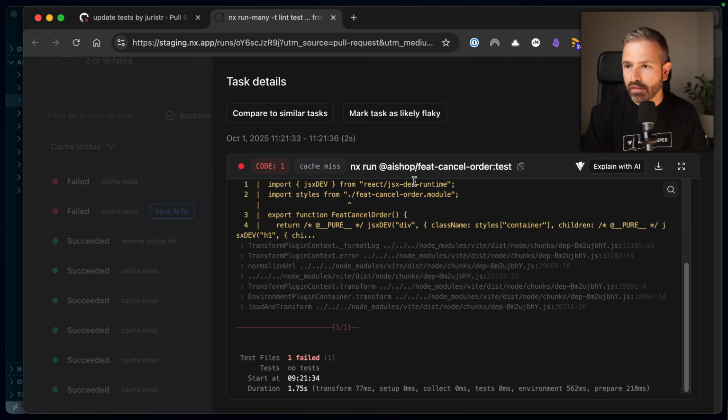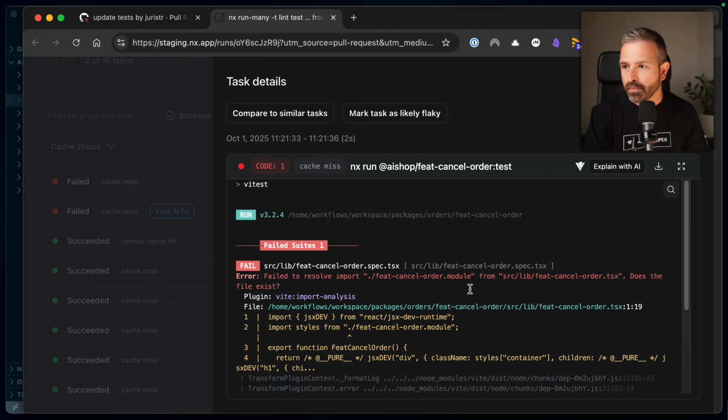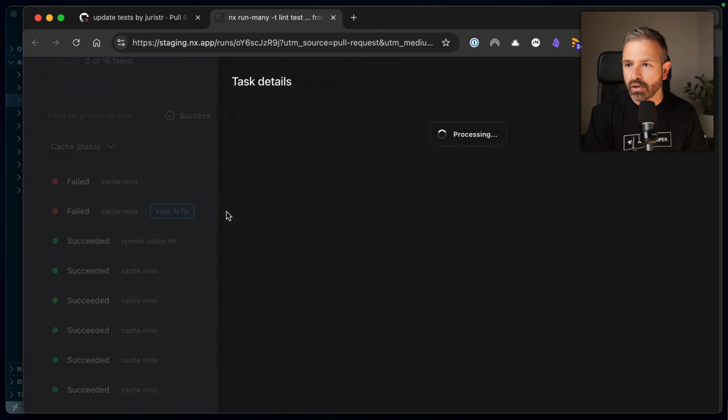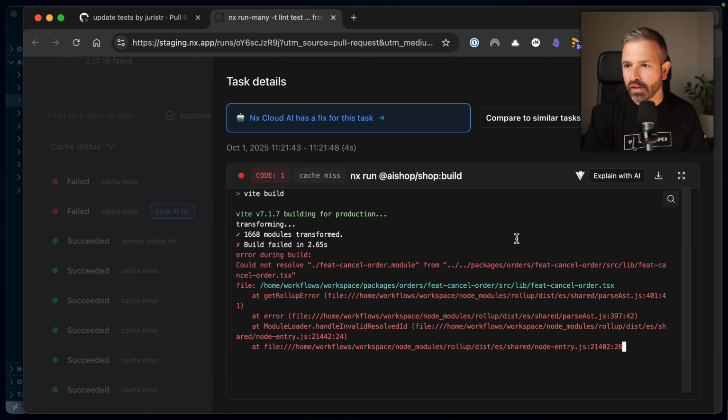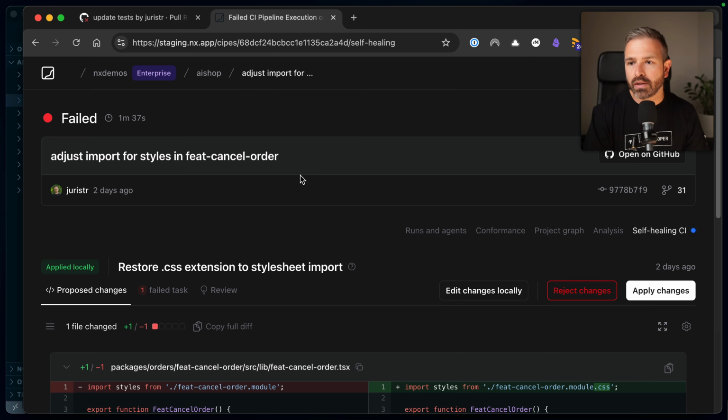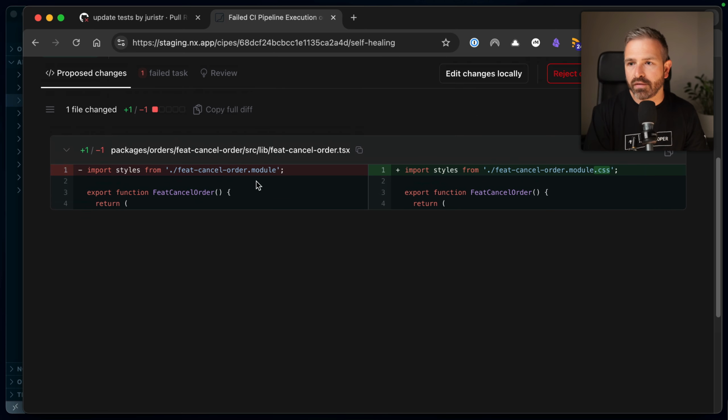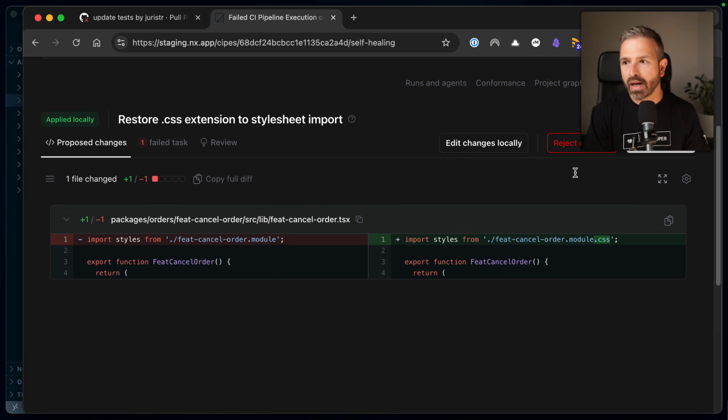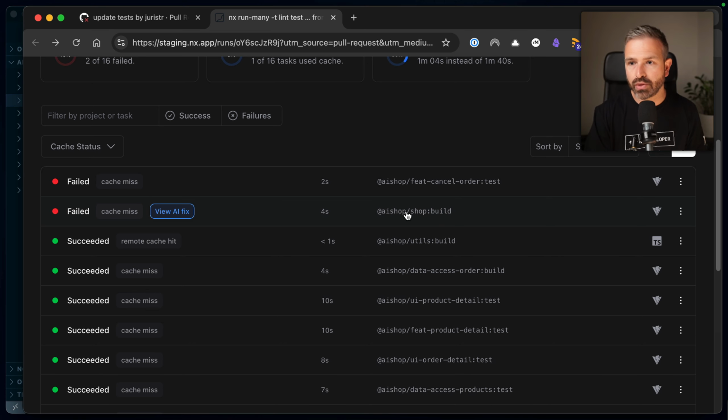So if I go in here, for instance, you can see this test here failed. And if I go in here, you can see the build run here failed for some reason. Now for this one here, if I go to the fix, we can go in here and we'll see the diff viewer and what the main reason was for the failed run and how AI would apply a fix here. So why do I see the self-healing only being applied here to one of the two tasks, in this case the build one, but not the test one?